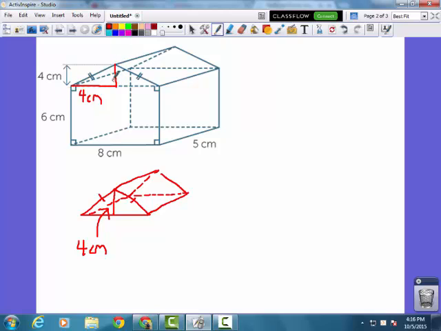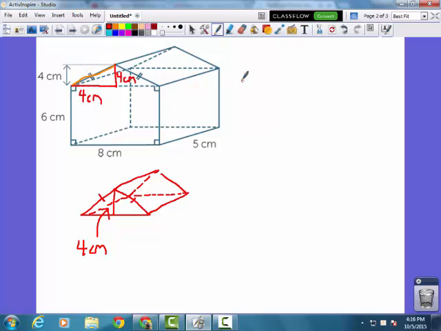For your triangular prism, the first thing you should do is make sure that you have all 3 sides of your triangle. If we find out this one, we'll know this one. So this was again 4 centimeters. So this is a 4 by 4, a triangle with a base of 4 and a height of 4. So we need to use Pythagorean's theorem to find out this third side. This third side is called the hypotenuse.